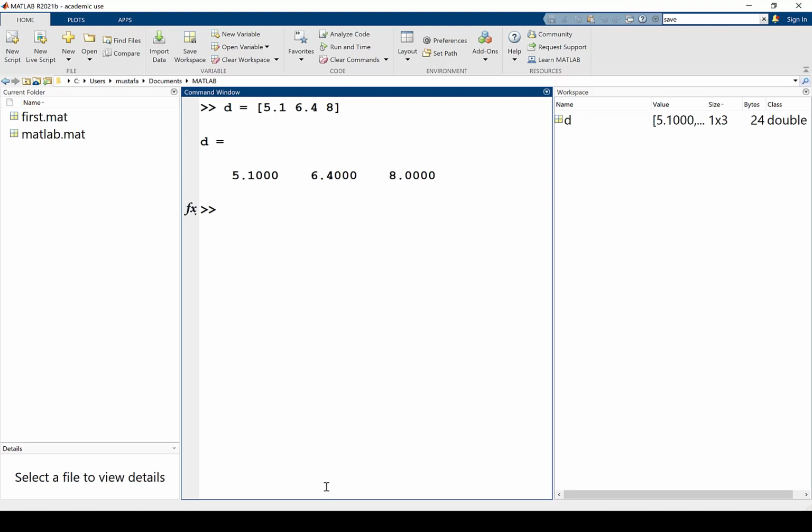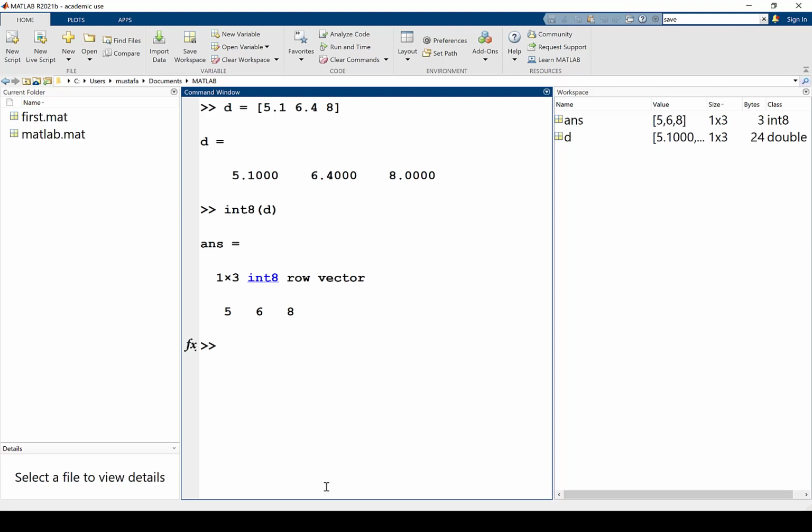Right now I can convert it into an integer array with the integer function, but we need to put some bit number here. And if I give D as a parameter, it will return a 1 by 3 integer array.